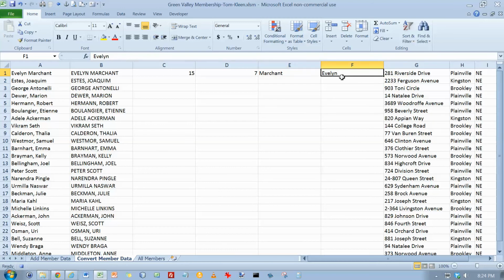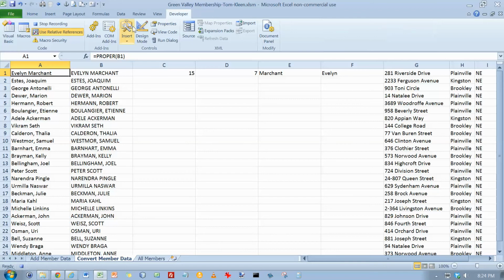I'm going to hit escape, get rid of the dancing line, and now I want to go back home, hit the Home key, and click the developer ribbon and stop recording. So I'll go to the developer ribbon and tell it to stop recording. And now everything that I have just done has been recorded. And because I used relative cell references and I started in A1, all of the stuff was relative to cell A1. So if I were to go down here and invoke the same macro, everything would be on row 2.